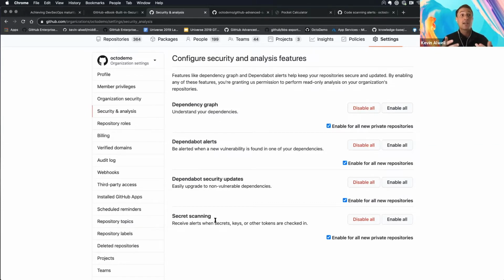Okay, so there's no need to have either pre-receive hooks or any sort of checks in your IDE. Everything's going to be ferreted out and elevated and made transparent and just available to you as somebody who owns the AppSec program to review through Sequence. Okay, so I encourage you, if you have this capability, enable it. I've seen a tremendous amount of value for very large enterprise customers who turned it on, and it turned out they had over 100 secrets that surfaced across their organization. So I definitely encourage you to click that enable all button here as well.